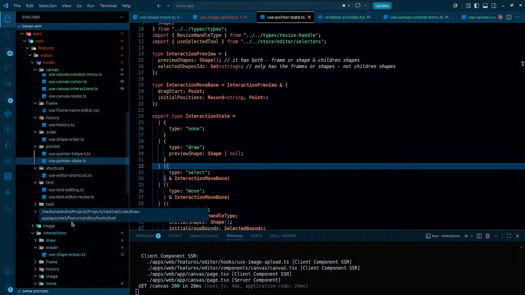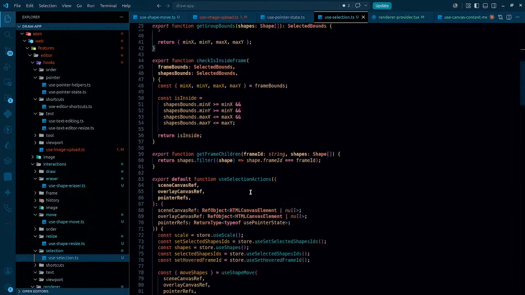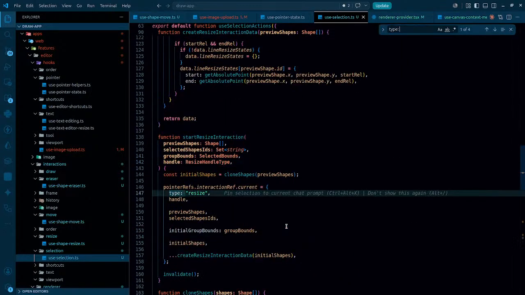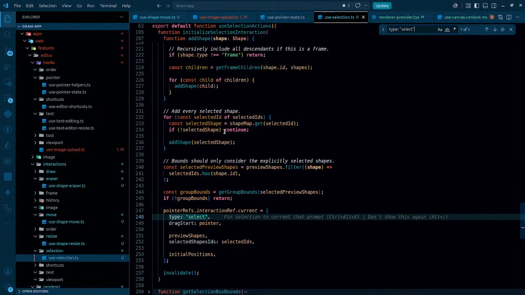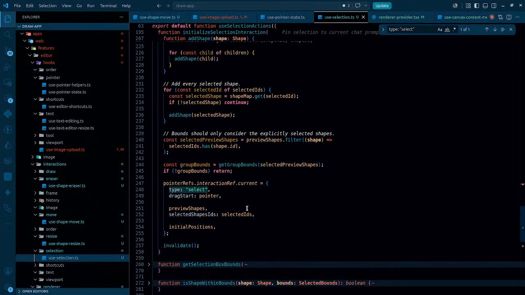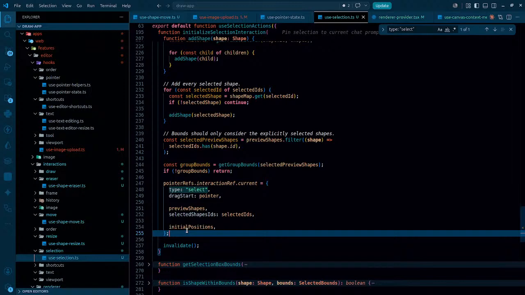Let me see inside selection, of course, this one, the place where especially on pointer down I'm actually setting. So let me search type select wherever that is, and there's only one place. Whenever we initialize selection interactions, at that time I'm having the initial positions of all the shapes and the pointer itself.